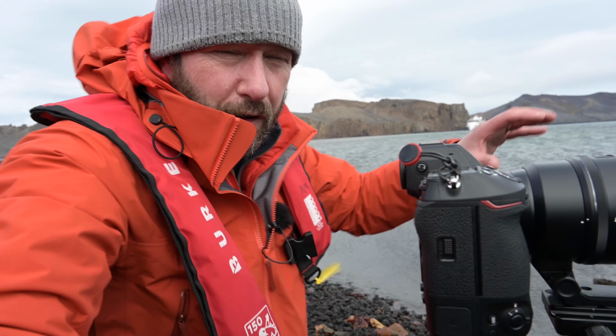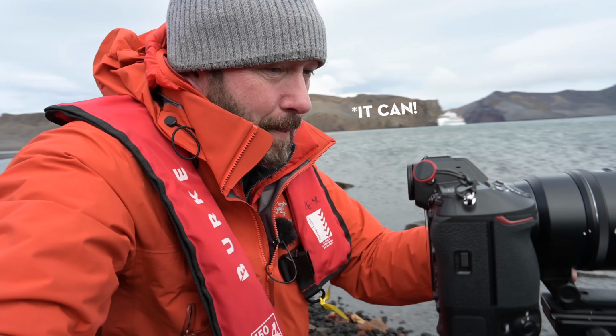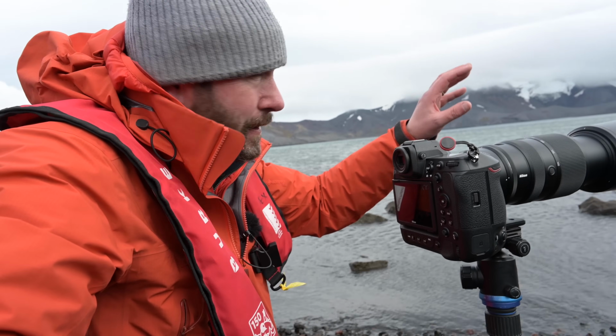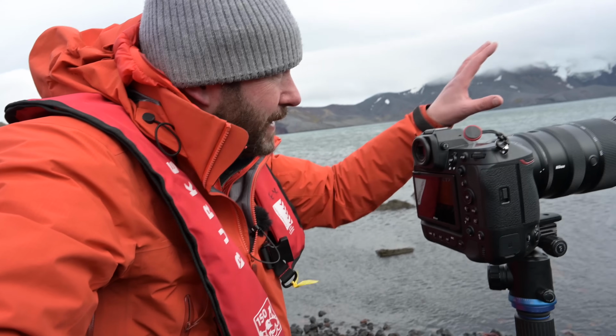We're in the middle of a volcano and literally there's warmth coming off. I'm really warm in Antarctica, it's crazy. But these penguins are just amazing. They just look so funny when they walk. It doesn't get better than this. It really never can get better than this. So I've got my Z9, my 100-400mm lens, and I'm trying to just sort of pick them out. There were three of them just equally spaced, and I'm trying to think of a nice composition when they're spaced over there.